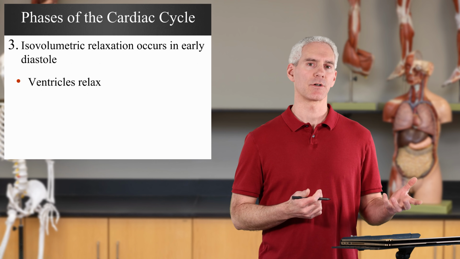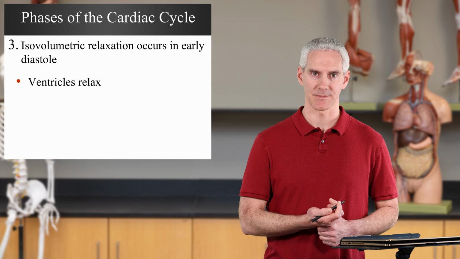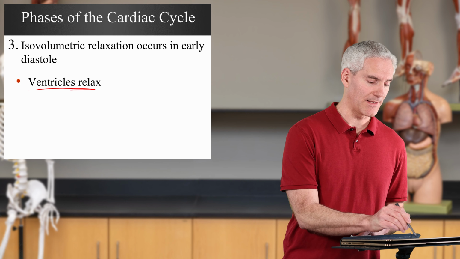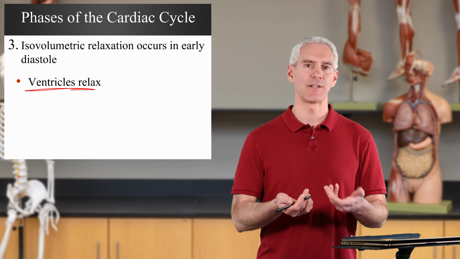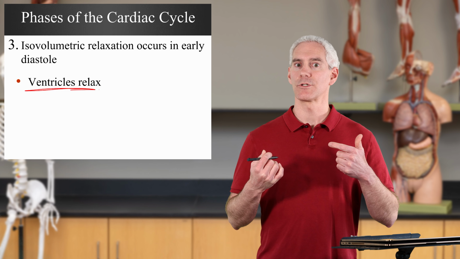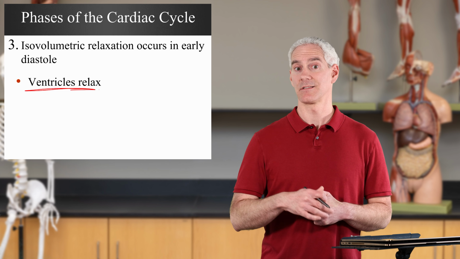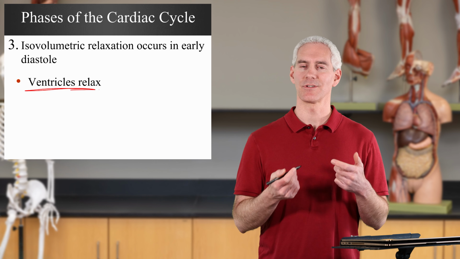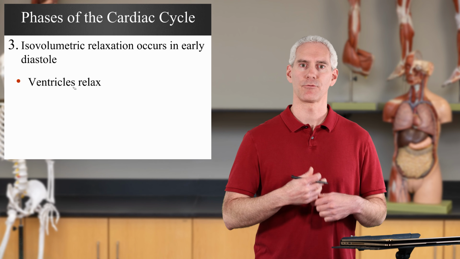And then we have this third phase of the cardiac cycle, the isovolumetric relaxation phase. During the isovolumetric relaxation phase, the ventricles are now relaxing. So this is the beginning of ventricular diastole. Ventricles open up, relax, which means the atria can dump blood back down into the ventricles, because the bicuspid and tricuspid valves open back up again. The ventricles are not generating pressure. So the isovolumetric relaxation.